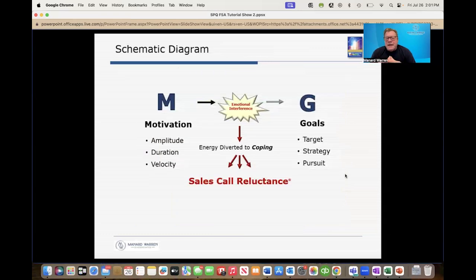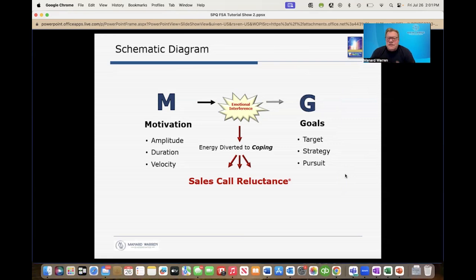So you remember the schematic diagram. I just think this is important to cover again. You've got motivation. That's one thing I'm going to be asking you about in a few minutes to make a decision on. We've got goal focus. That's another thing I'm going to ask you to make a decision on. We just talked about prospecting goal diffusion, which is when you're multitasking and you're so darn busy and it just kind of escapes your mind that you needed to focus on prospecting.